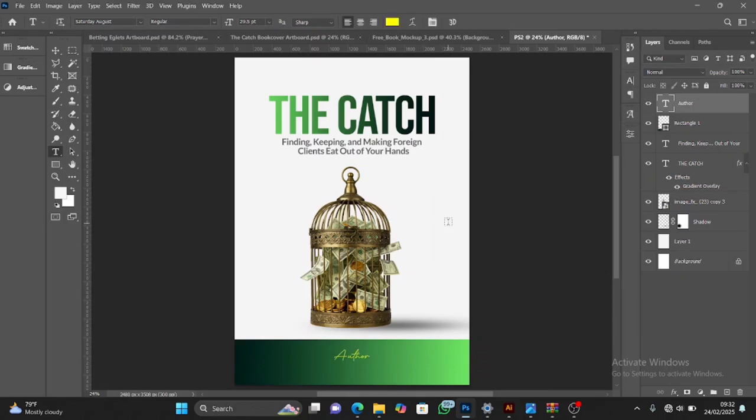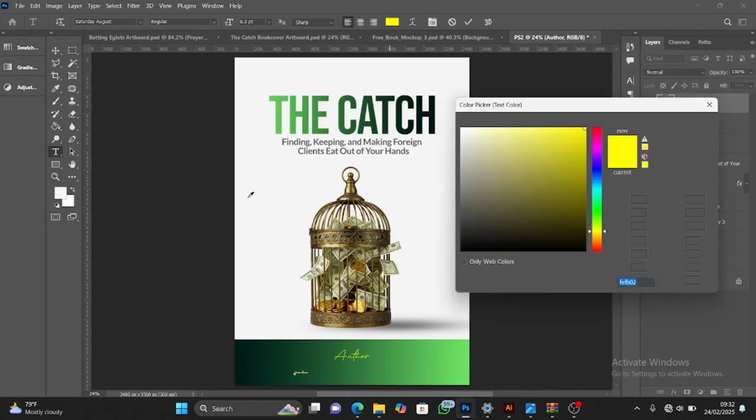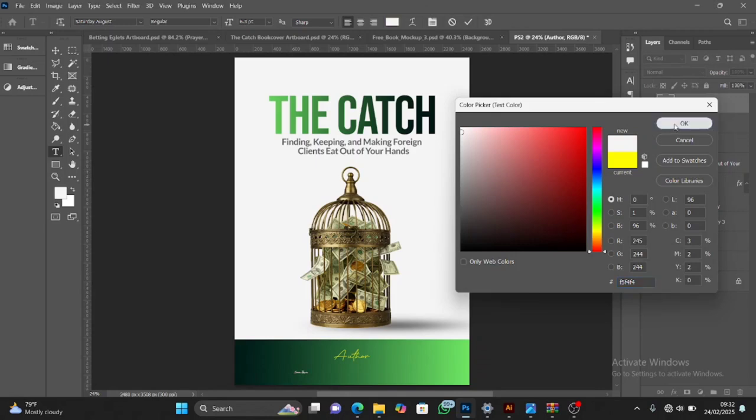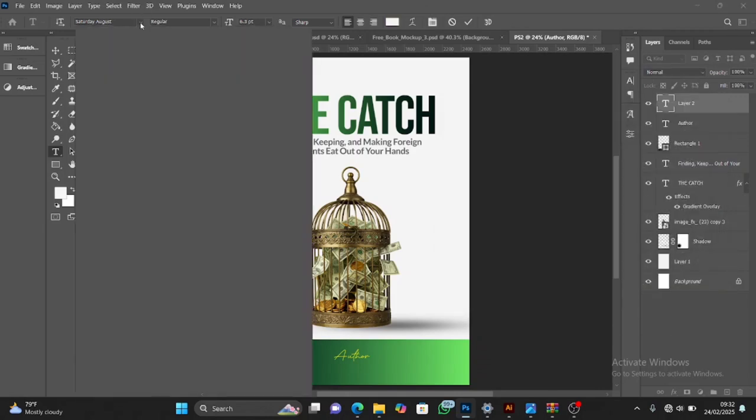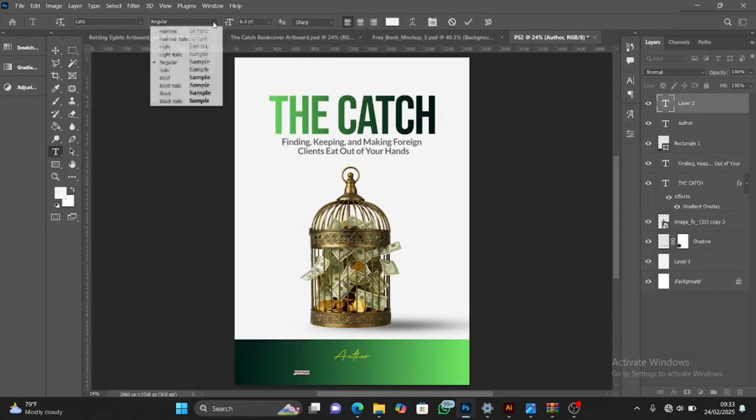No, that's not it. Control Z to undo. So you click first and change this color, change it to the color we have here. And say okay. Then change the font to Lato. Let's just use regular. So and then leave it on caps.